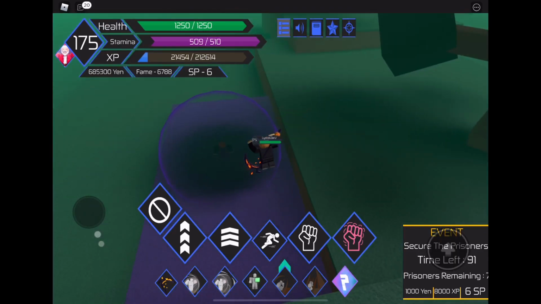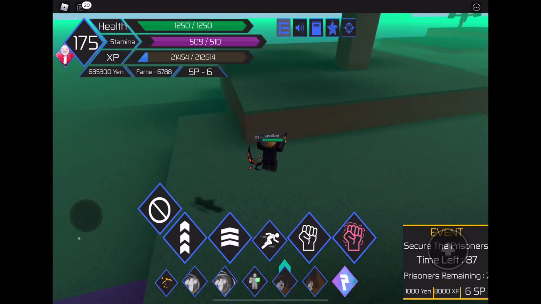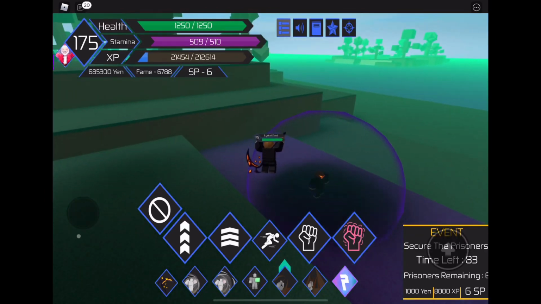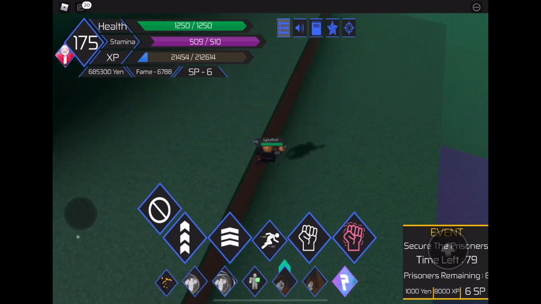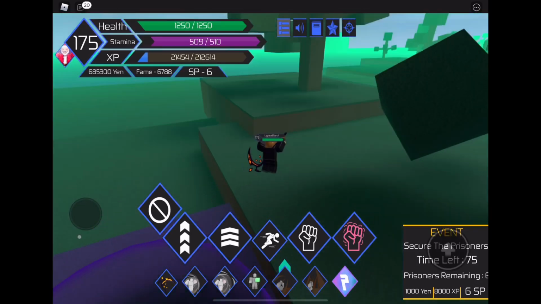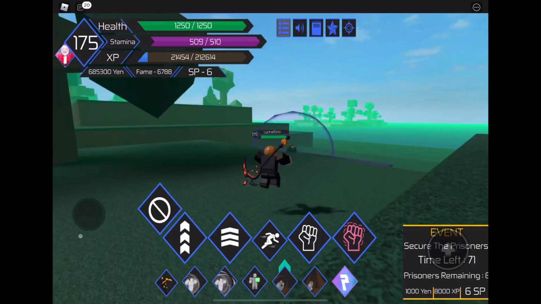So that is what I think are the best quirks in Heroes Online. Number 6, Hellflame. Number 5, One For All Prime. Number 4, Fat Absorption. Number 3, Overhaul. Number 2, All For One. And number 1 is One For All.